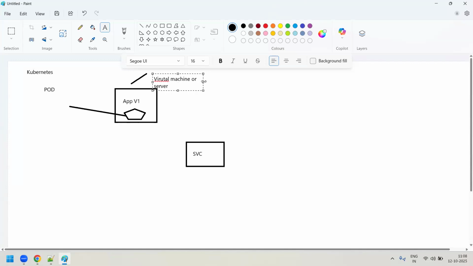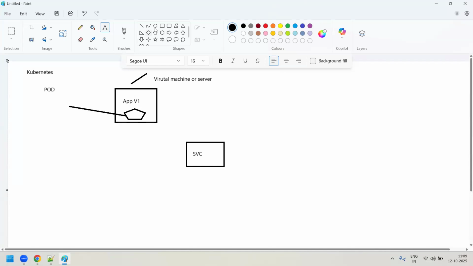Server, guys, we go and deploy some application. So you need to create an environment here to deploy the application. Creating an environment means whatever software stack or software requirements your application needs, those software will be installed in this virtual machine or server, and then we host the application. Hosting means we actually go and deploy or install that application, right?